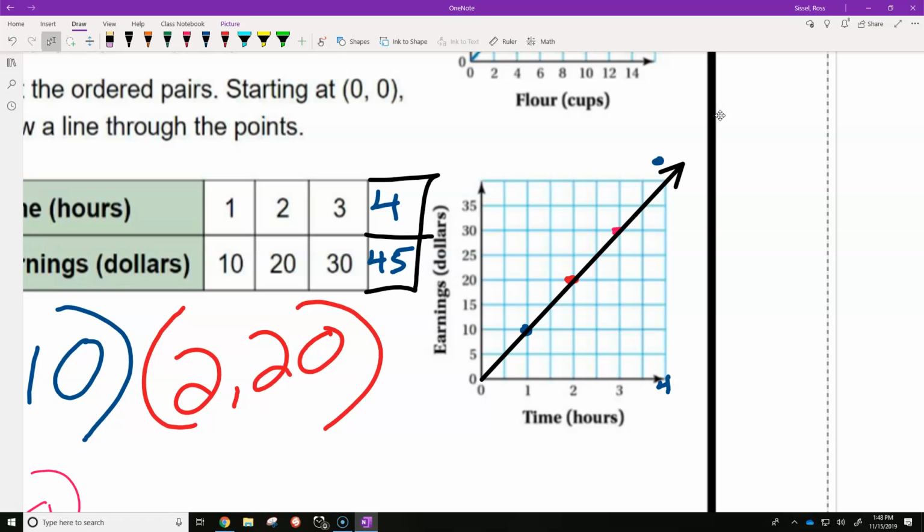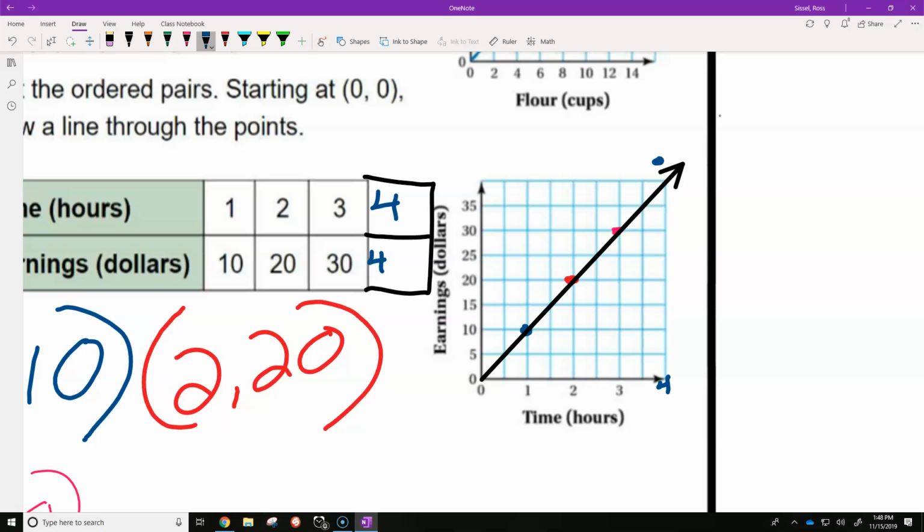Ethan, would you like to try to change your answer? No, I already said 40. Oh, 40? 40 is a better answer. Good job rethinking what you said. So, instead of 4 to 45, he's going with 4 to 40. Well, let's see if that one works.